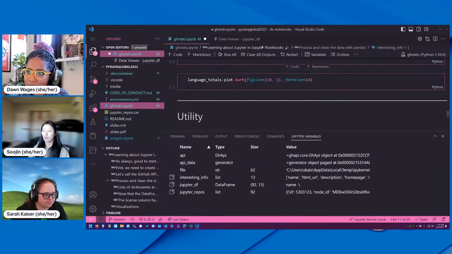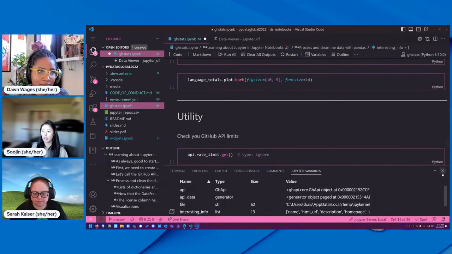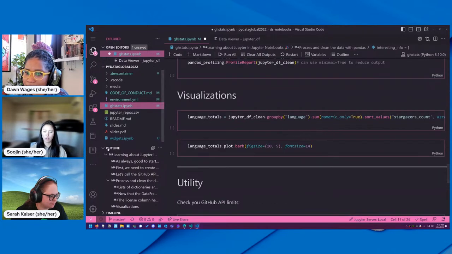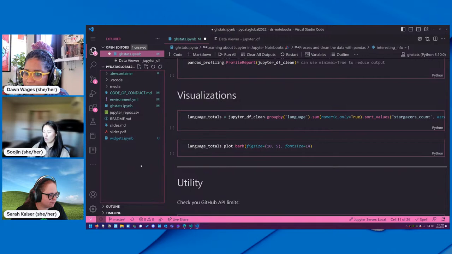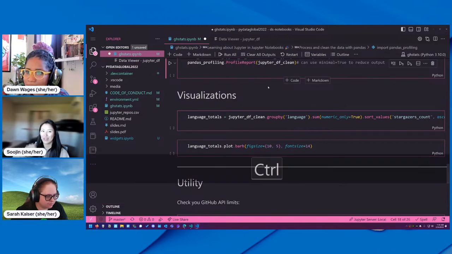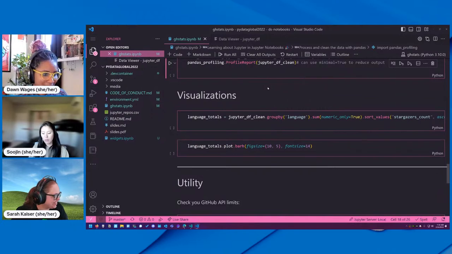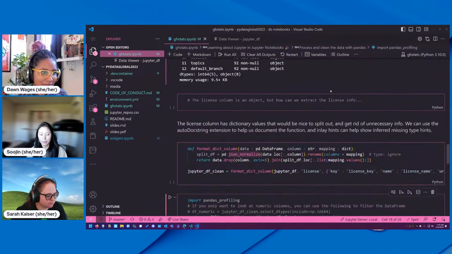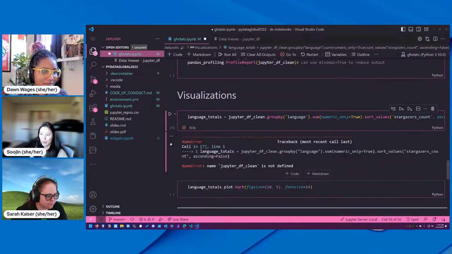But we are working on improving this experience. I don't know if any of you joining in are super big on accessibility, but we are on the team. When we first built the variable viewer and the data viewer, there's two of them, variable explorer and the data viewer, I always get confused with these names, we built it with a library that doesn't support accessibility. So we're rewriting a lot of this to make sure that it is accessible and that we are able to provide a better experience for all of these other libraries as well. So that's where we are at. Hope that answered your question.